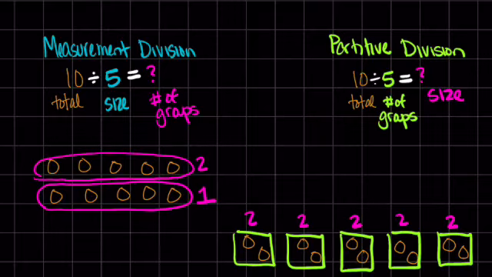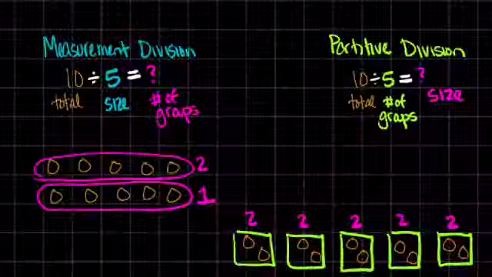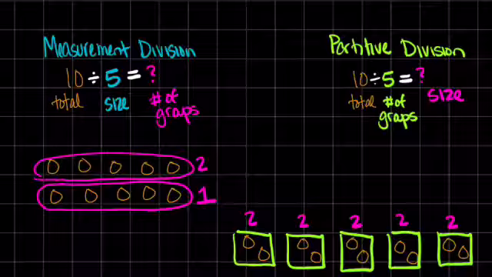So this is the difference between measurement division and partitive division. We don't usually think about this a lot with whole numbers, but it's really important for us to know the difference, because when it comes to dividing with decimals, measurement division will be an easier strategy in some cases with decimal numbers, whereas partitive division will be an easier strategy in other division problems with decimals. So let's look at a few examples.